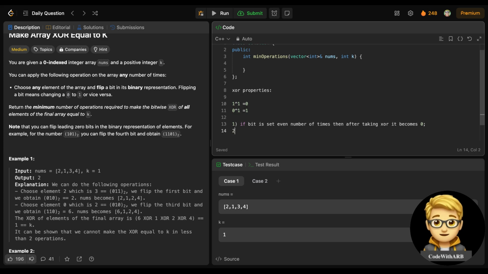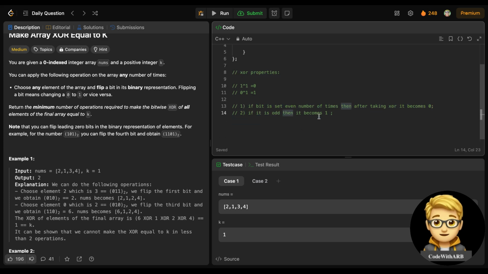And if it is odd, then it becomes 1. It is as simple as that. These are the XOR properties you need to keep in mind while solving any XOR question. These are the two basics of XOR properties.